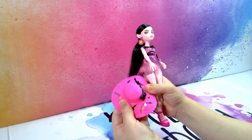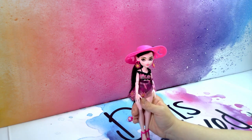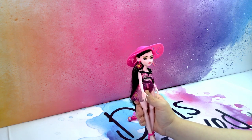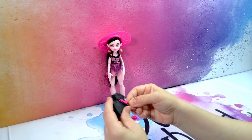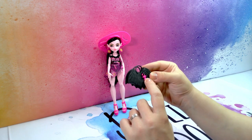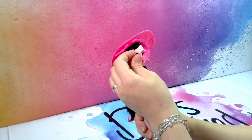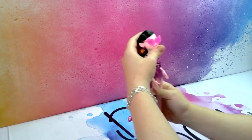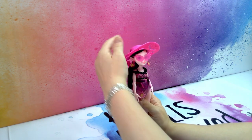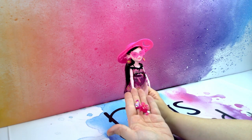Her hat is very flexible and floppy — it kind of sits on her head. You just display her and she looks really really cute. Her bag's dangle is detachable — it is a pink tassel with a little bat wing element. The sunnies fit on her face quite well, though because her hair is in a ponytail it's a bit hard to maneuver on the side. And of course we have the drink and the SPF that came in this pack.